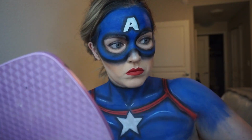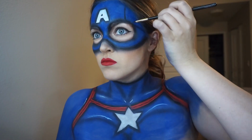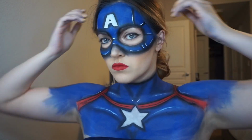Okay, so I just wanted to jump back in here really quick and add that I am adding some black shadowing to the outer line of the mask as well as inside where the eyes pop out. That's gonna add depth and really look like I'm wearing a mask instead of just having paint on my face. Then using that same black paint as before, I'm adding the lines to make those creases and adding the highlights to really look like it's kind of denting in or folding, and again, more realistic. You're just trying to make it look more real instead of 2D flat on your face.